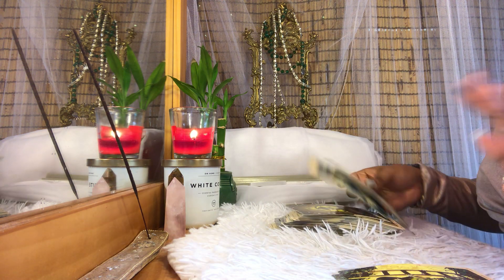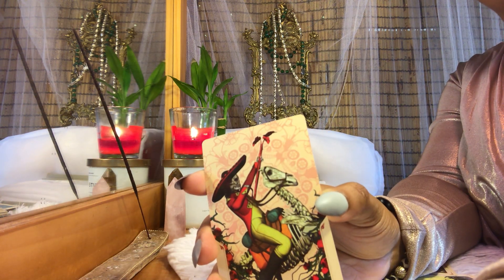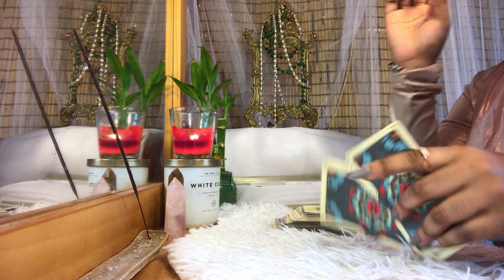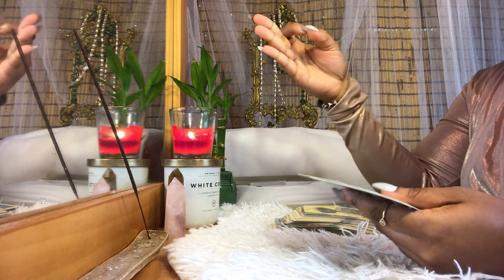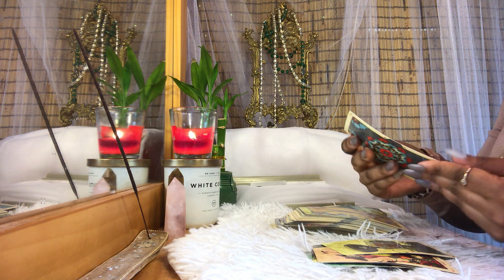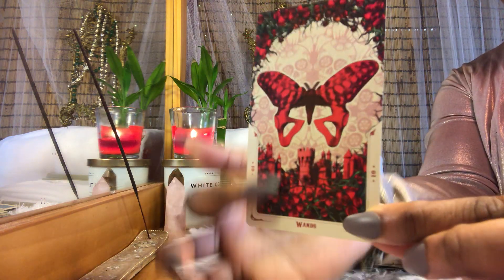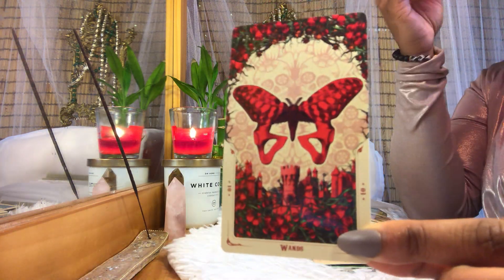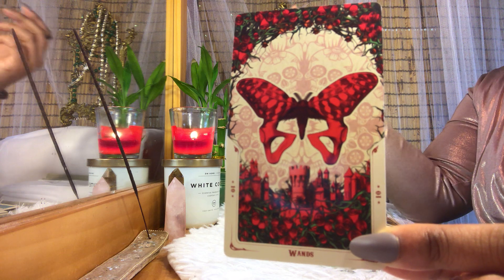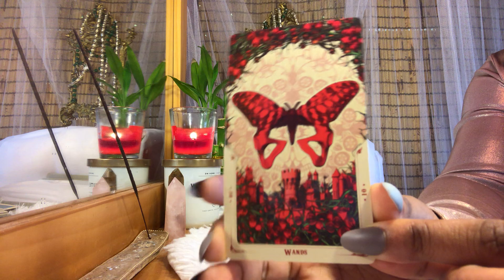Now what I like about these cards, besides the beautiful illustrations — Knight of Wands — what's beautiful is that with each element, the cups, wands, pentacles, and swords, they're color-coded. Because with this elaborate, complex illustration, like this is a Ten of Wands, you wouldn't be able to tell that these are wands if you don't read it. So in order to pick up the element really quickly, they help you by color-coding.